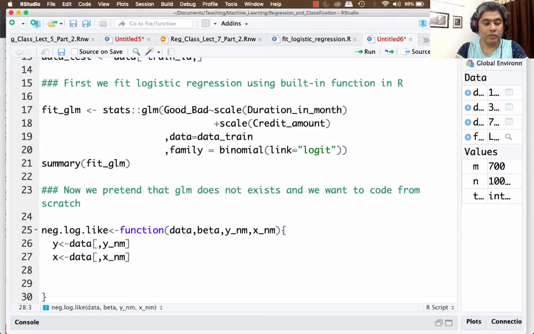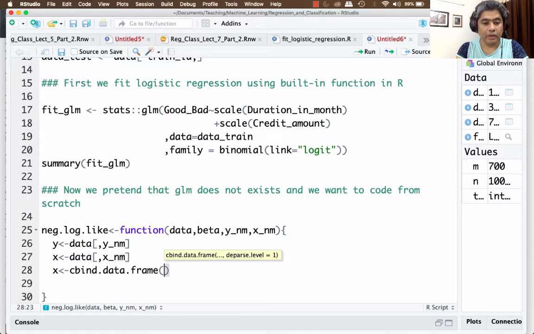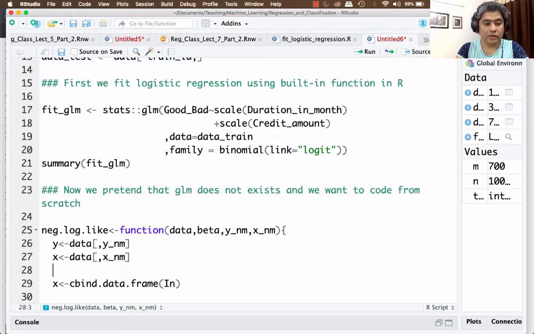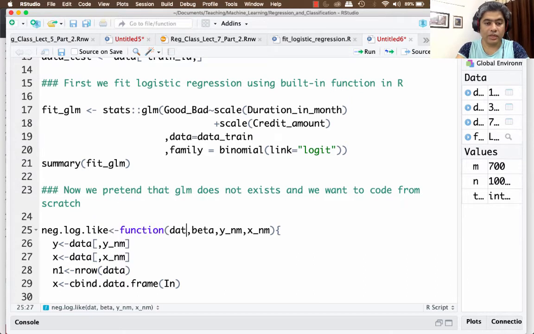So what we will do is add a cbind, data dot frame, as. First we also have to do one more thing. In row, n1 is the number of rows in the data. Actually, let us use a slightly different naming convention, otherwise we will get confused because we have already used data.